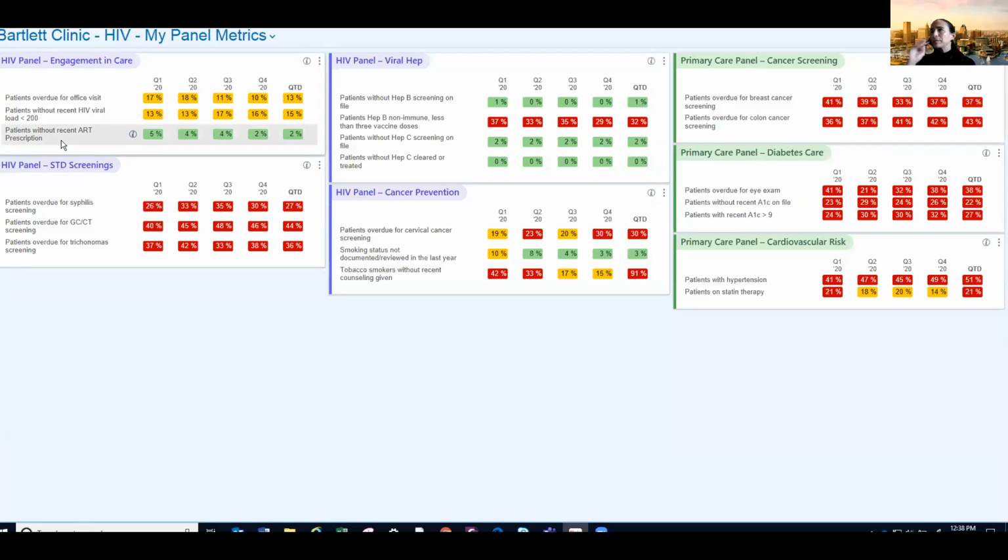So this has, in purple, the HIV related metrics, and in green the ones that are related to primary care. The patients who are in the denominator for most of the HIV metrics are people for whom you're on the care team and they've been seen in our clinic within the last 2 years.